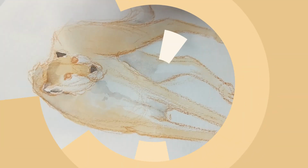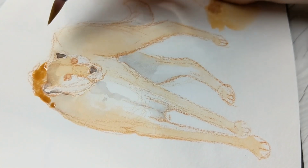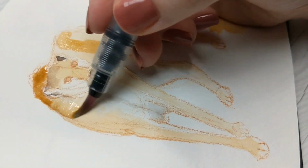As I go in for the second pass, I'll be adding a lot more depth to the sketches, particularly in relation to the values and the details themselves. However, I always take care to remind myself that this is still a sketchbook. It's for sketches, and not everything in here has to be a perfect painting.